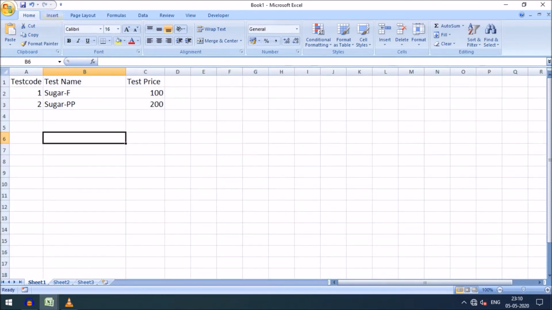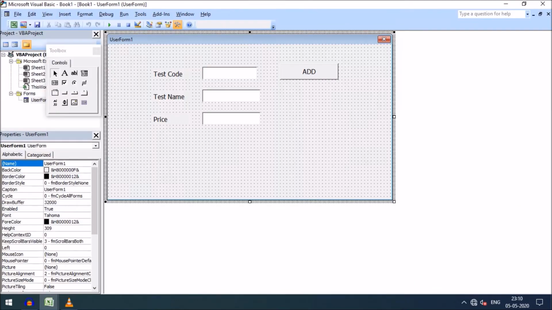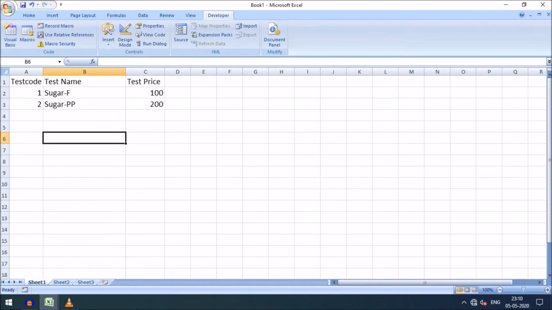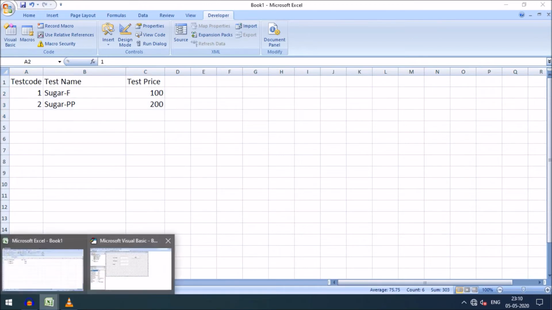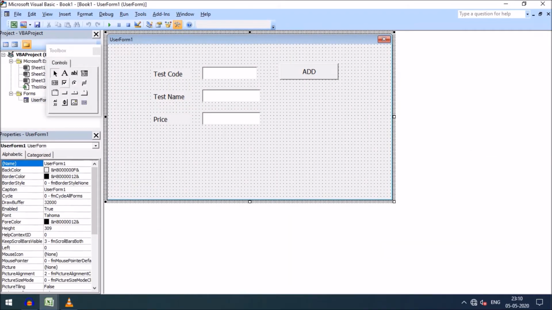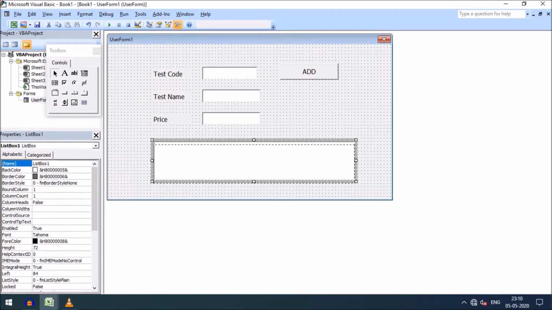Okay, so going to the form again, friends, below here we need to display the records of this sheet in this list box control. Here we know, friends, how to create a list box control like this.